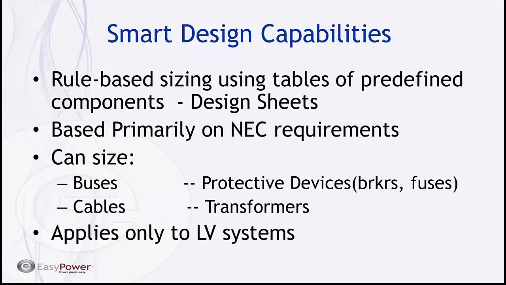Smart Design is a rule-based sizing tool which uses tables of predefined components that we call design sheets. Most of these rules are primarily based on NEC, although they can be manipulated to utilize specific custom settings or to size the tools based upon other parameters in the system that may hold precedence for your particular project. The tools can size buses, cables, protective devices, and transformers. It only applies to low voltage systems, and it will essentially tell you no way, Jose, when it comes to the high voltage stuff.